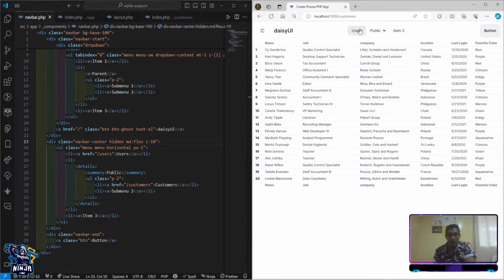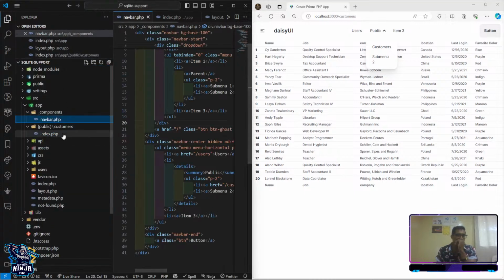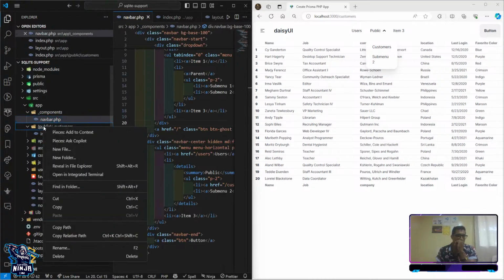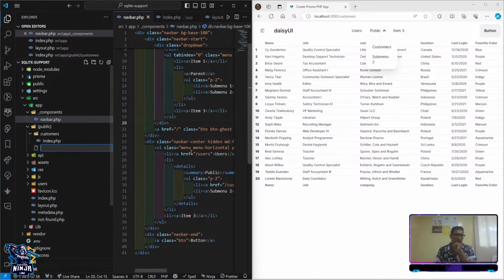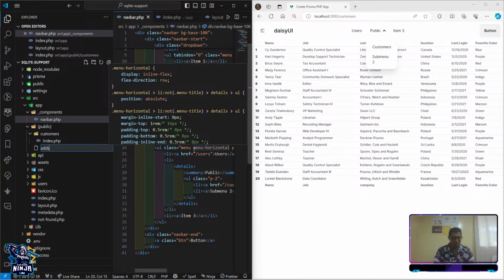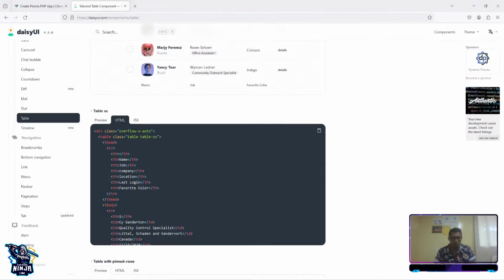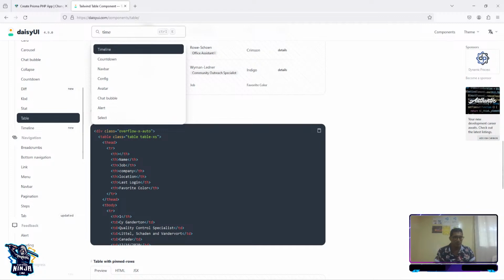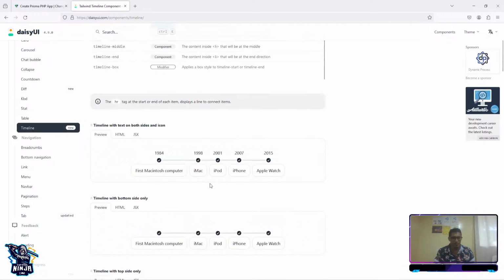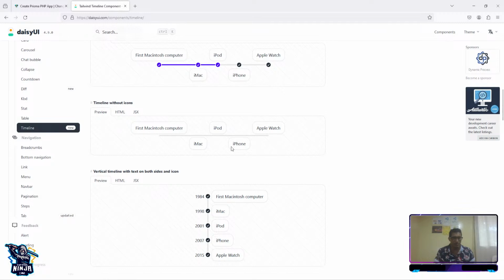Now I'm going to create another row to have a submenu here too. So inside public, I'm going to create another one, where you can add any row you wish in the .php. Let's say this is going to be a timeline. You could put any button.